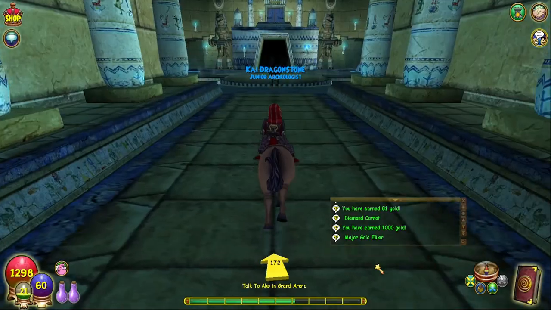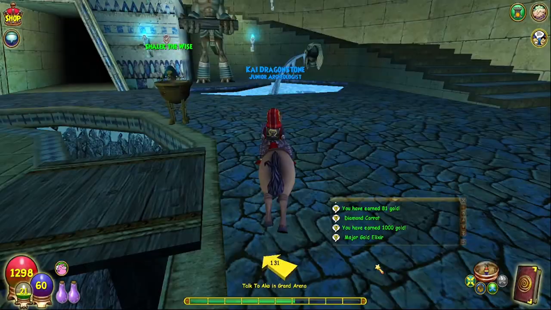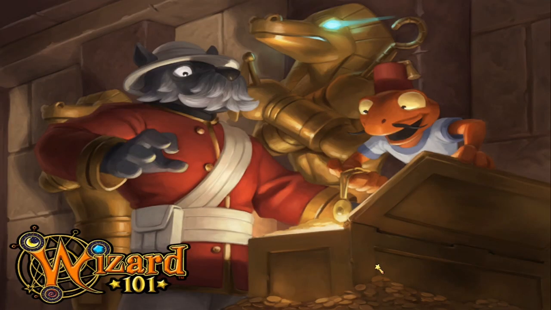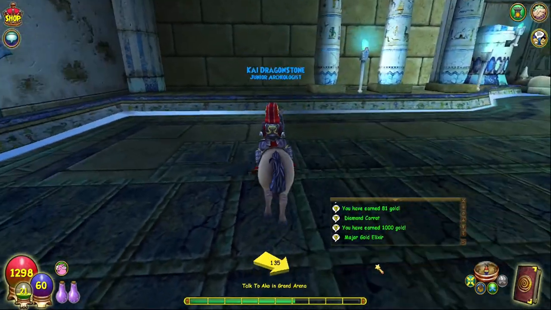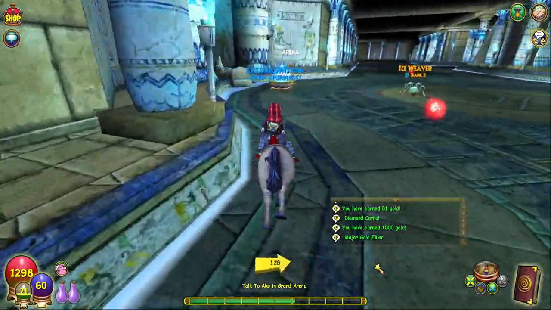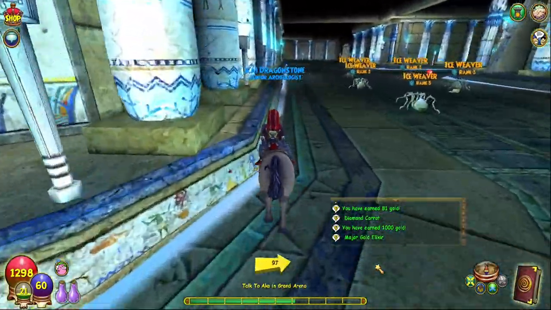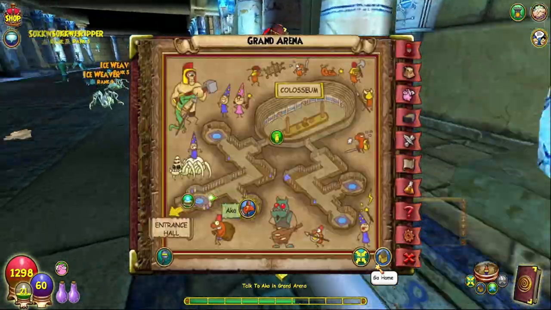We're gonna start with the Grand Arena. I was just doing some minor stuff, running around, took care of my plants. They say hi, by the way. Ooh, almost ran right into that battle. Holy shit, that would have been bad. I forget how close these guys are to the entrance. He's just right over here.